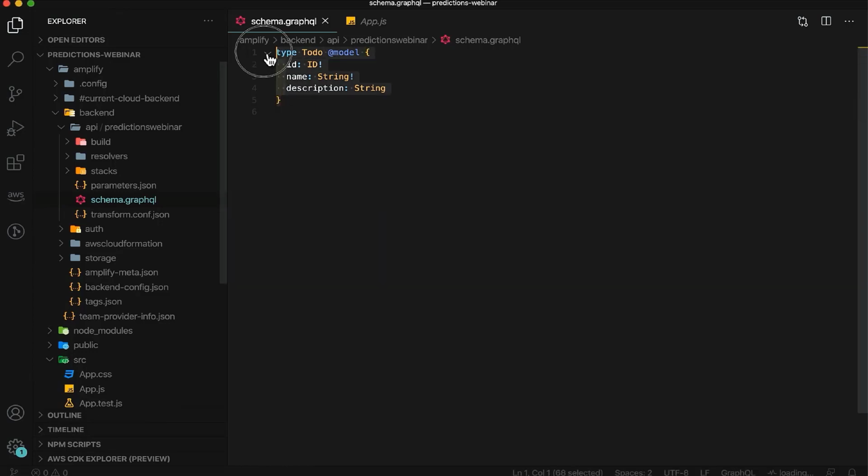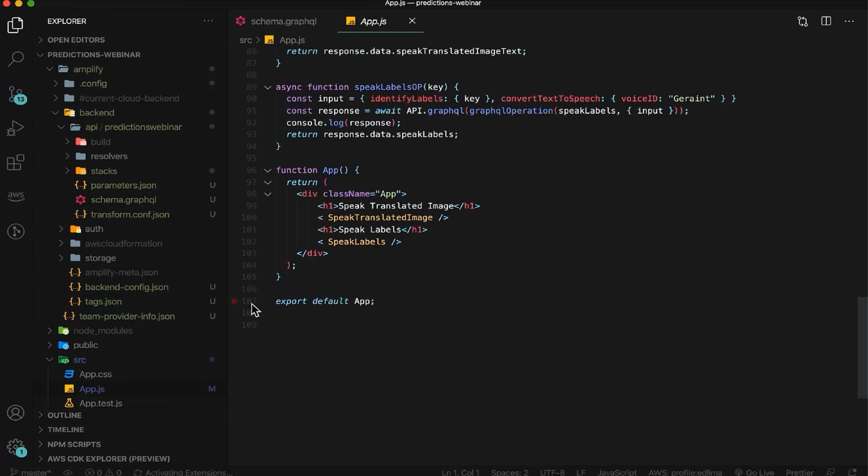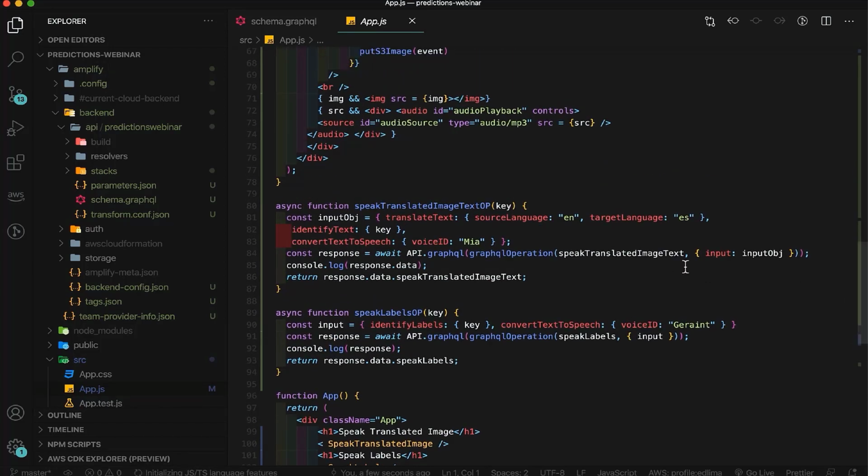We're going to use the Add Predictions category to showcase how we can integrate AI and ML into your application. So we're going to translate the text in an image, convert text to speech, and identify the labels with basically two simple API calls. It's a React application, has only 107 lines of code, very simple, and again it makes two API calls, right?